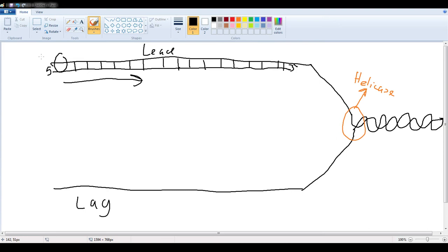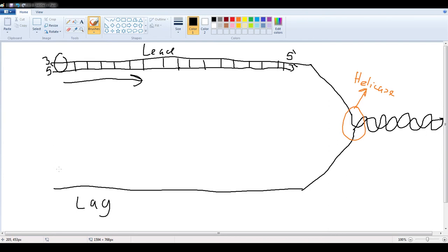Now, a quick little heads up. Up here, the DNA is going in the opposite direction, so that would be 3', and this over here would be 5'. So DNA runs in opposite directions. Now, you don't really have to know why that is, but I can maybe spend some time at the end of the video going over some details about that, but I won't hit you too much with that.